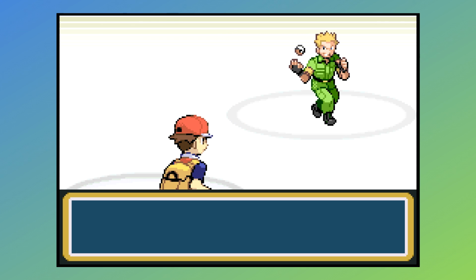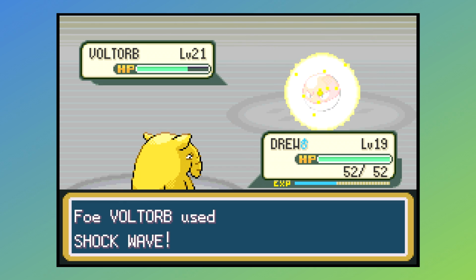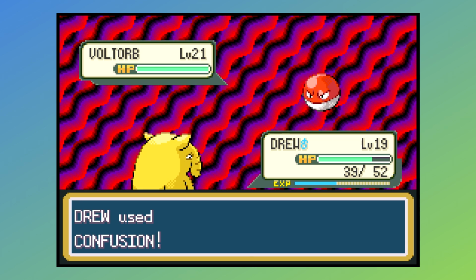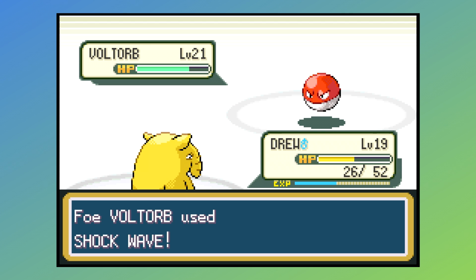But anyway, on to the real attraction of the gym, Lieutenant Surge, the Lightning American. He leads with a Voltorb in both versions, and there's one pretty notable difference between the two versions in terms of its Voltorb. I'm leading with Drew, because Drew has both pretty good HP and high special defense, and that helps him to resist Voltorb's various attacks, because in Leaf Green, but not in Blue, Voltorb has an electric type move called Shockwave, which is not super strong, but it's worth looking out for.